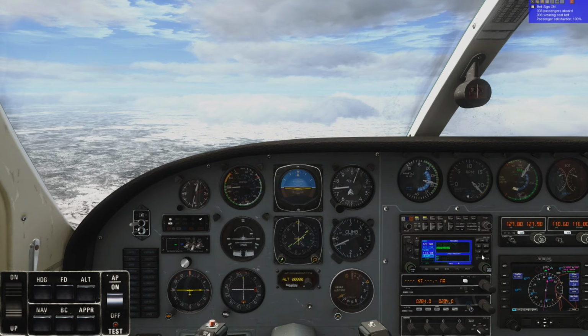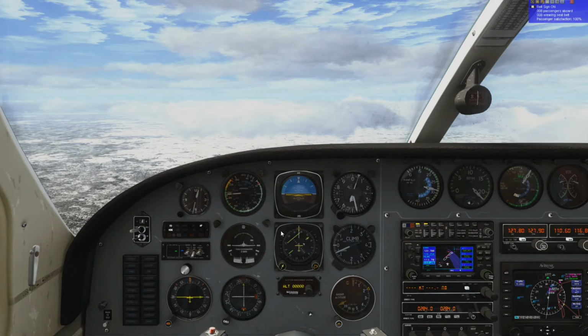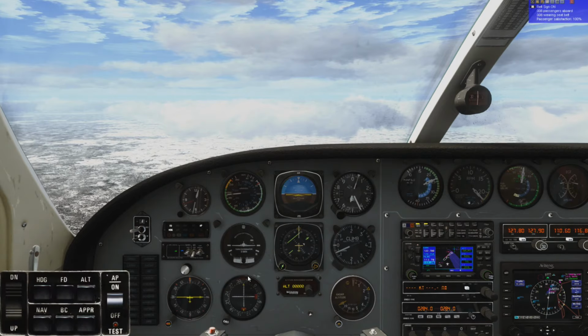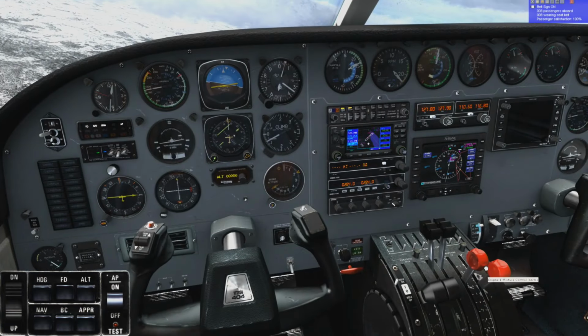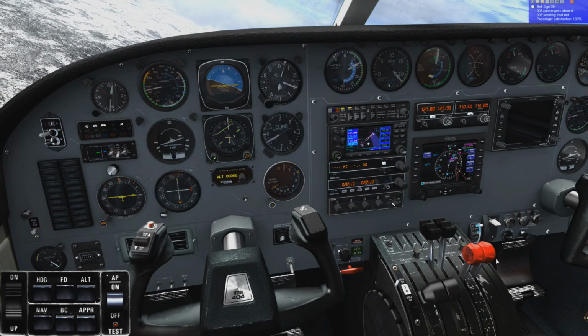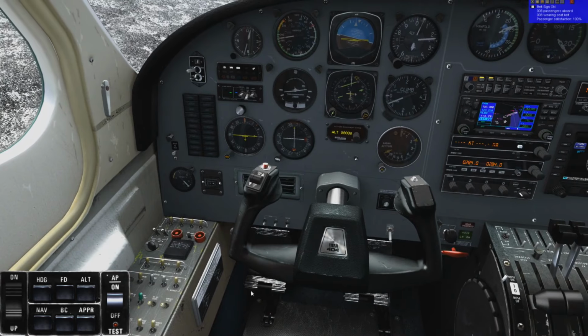Let me see, I bet there's probably no procedures. There is. Oh, we got a GPS for 32. Let's see if I can get it to activate. Come on. There we go. Activate the approach. Switch us back over to nav. It's going to take us even further to the left. It's 80 and 80. Alright. Turn on the taxi light.